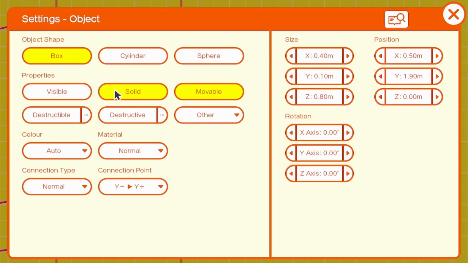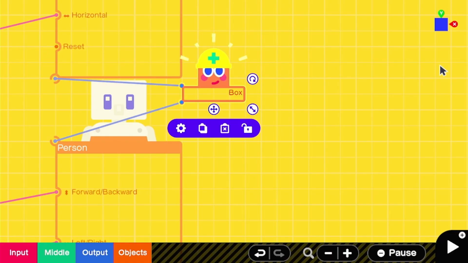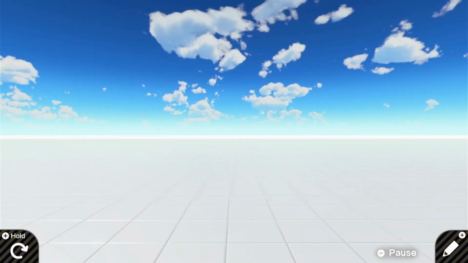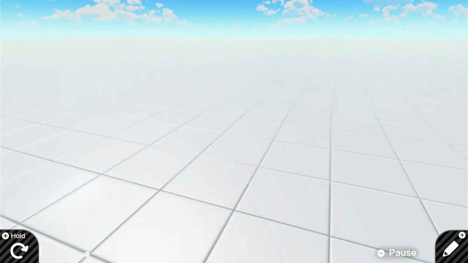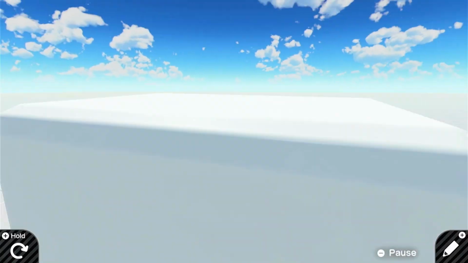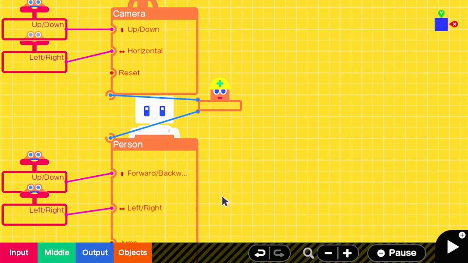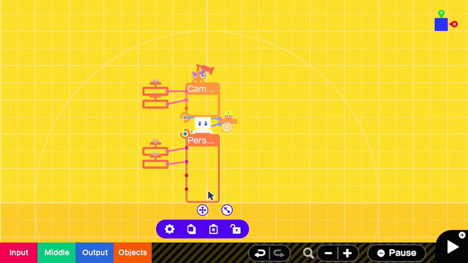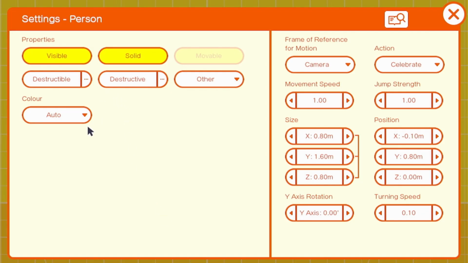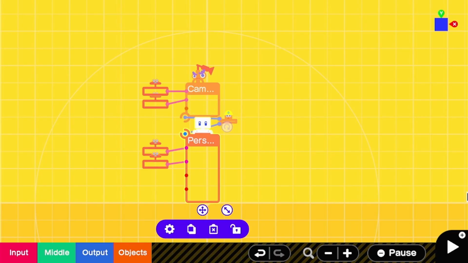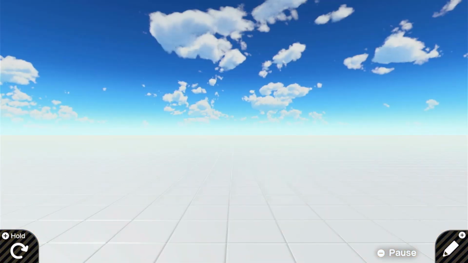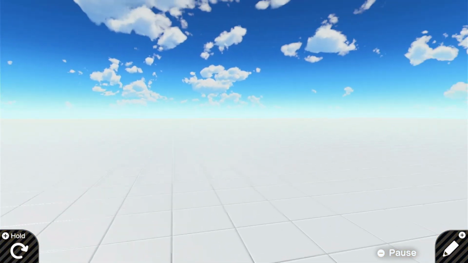Just turn off everything but movable. Now we're at the level of the head, which is better. I'm just going to make the player invisible, because the player is kind of in front of the camera, so you can't see well. Now we got a good first person.